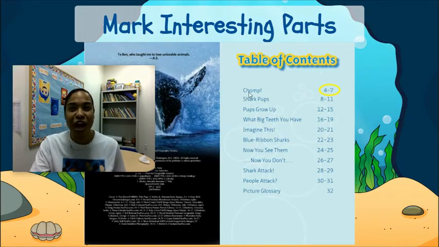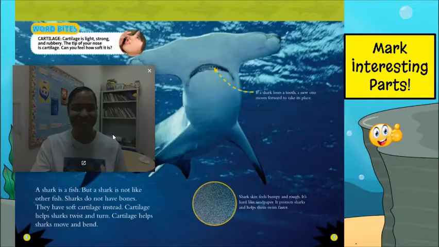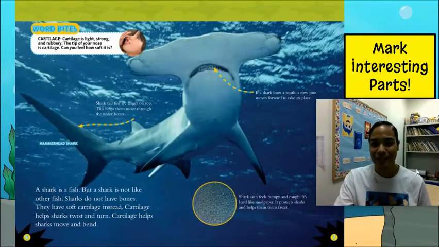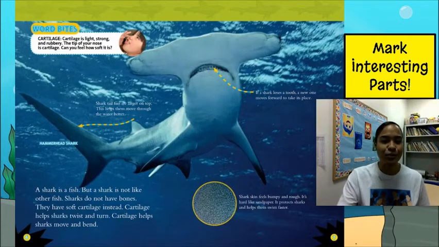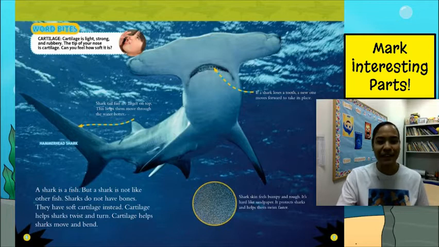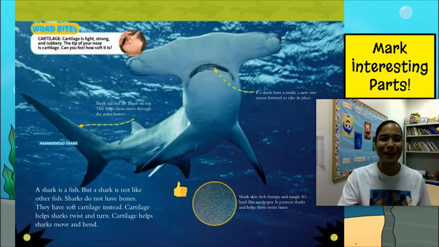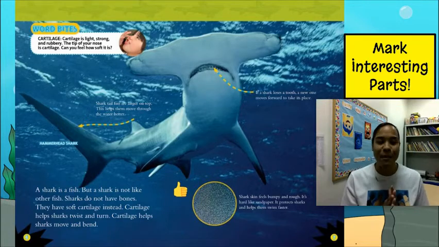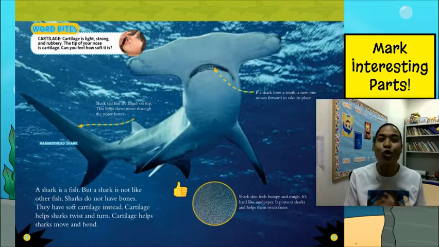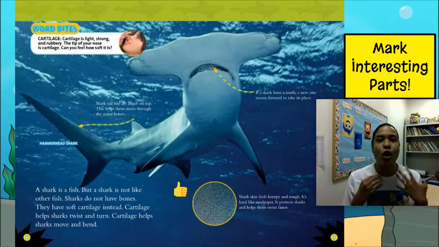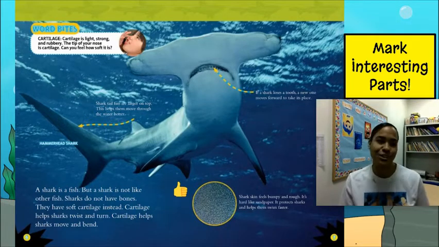First, we're going to go to Chomp on page, I believe it's page 6. There it is. I'm going to move my picture here. All right, friends. Now I'm going to use my little emoji tool here with a sticker tool with like a little thumbs up, right? All right, friends. Now I remember when I went in and I started reading this page, there were so many things that I thought was so important. Let's get started.